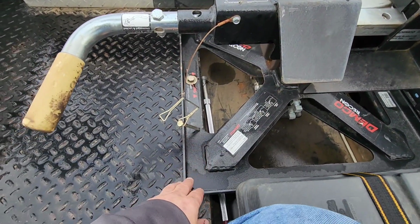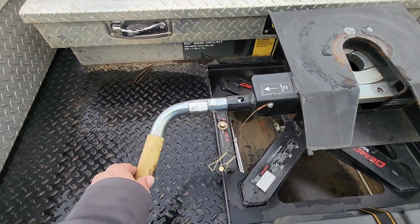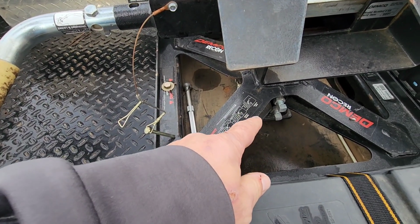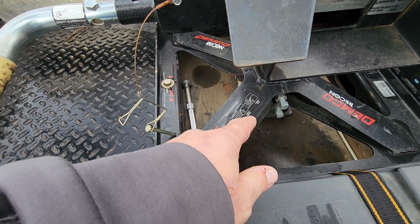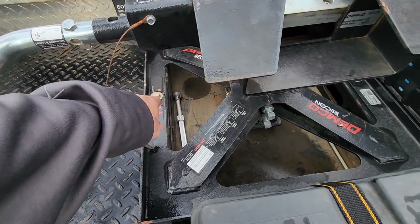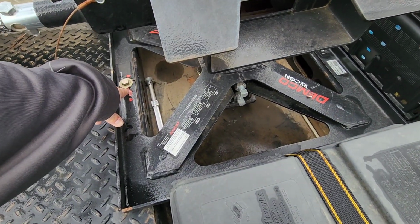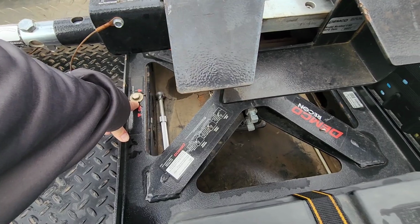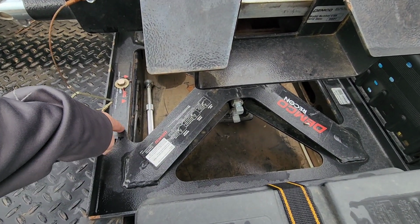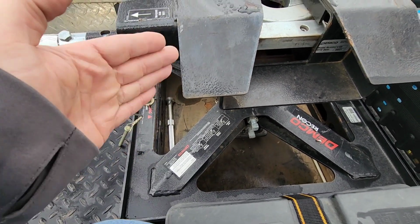Like say here's the front. Well, over time it may turn out to here. The whole base would turn. So what I did, and guys, this is not, if that ball was to break or come open, then by no means are these little bolts going to hold a big old heavy fifth wheel on. But this is just to basically keep it from turning, if it ever decided to do so. I took, I think they're 5/8 bolts, and I put one right here, and I put one on the other side, right there. And I basically drilled a hole into this plate, drilled a hole into my bed, and then I bolted them down right there. So that keeps the whole base from turning.